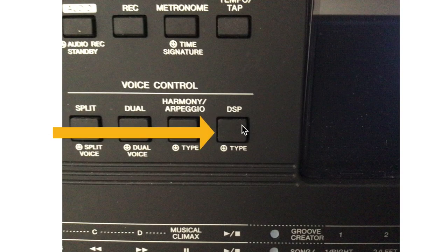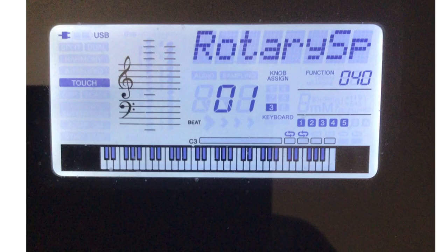Here is the button. This is the DSP button. And if you press and hold it down, then in the window, you get to select which one of those 9 or 10 different DSP types you are going to control. So, after I have my voice set up, the next thing is I'll press and hold this and look in the window. And depending upon what I've been doing, it so happens this time it started with the Rotary Speaker. This is number one in the DSP, and this is what we want. So you use your little dial wheel, if necessary, to dial up setting 01, which is Rotary Speaker. This is what we want, Rotary Speaker.